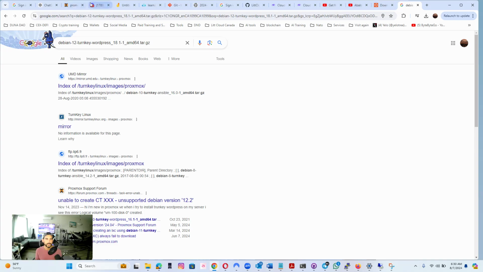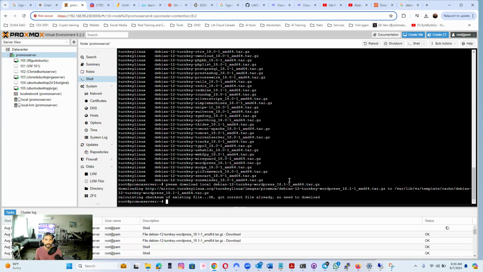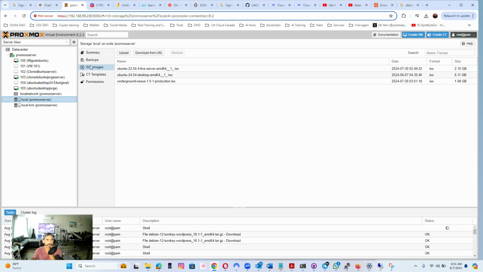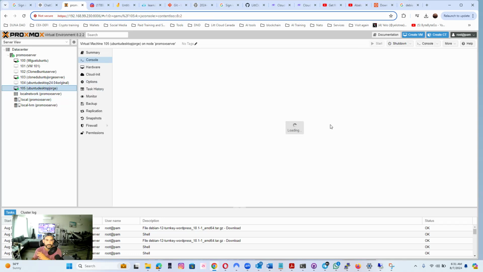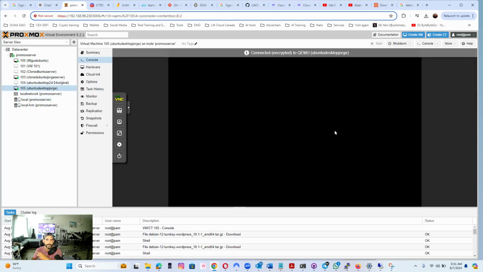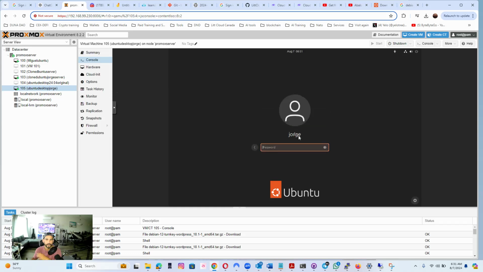That's okay. What we could do, we know that we made the WordPress container. We downloaded it, and now it's basically a template. So now let's see where this is hosted. I need to find it. If I go into ISO images, I have the Ubuntu Desktop 24.04, which I did this morning, and it's already spinning. It's right here, right? But now we're trying to do, let's authenticate here so you can see how it looks.